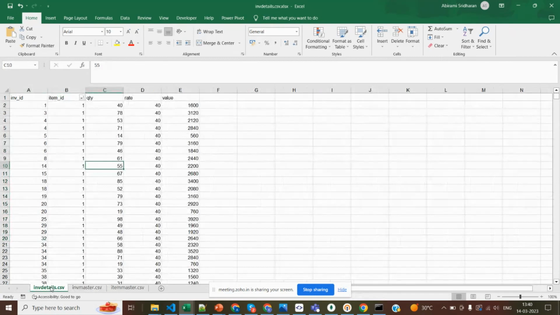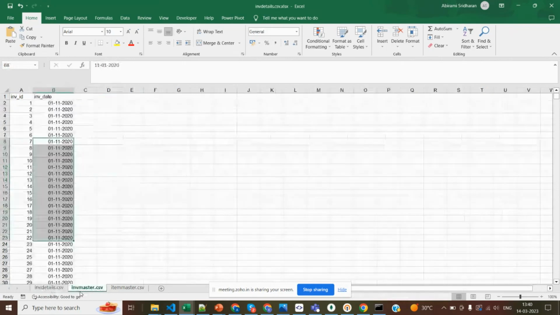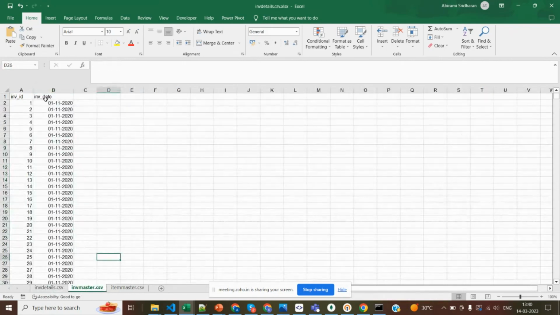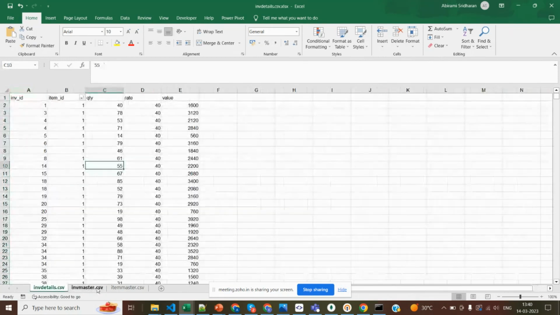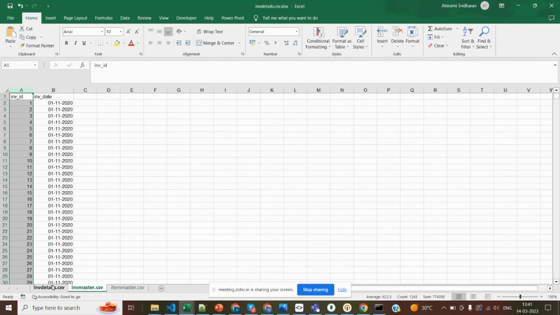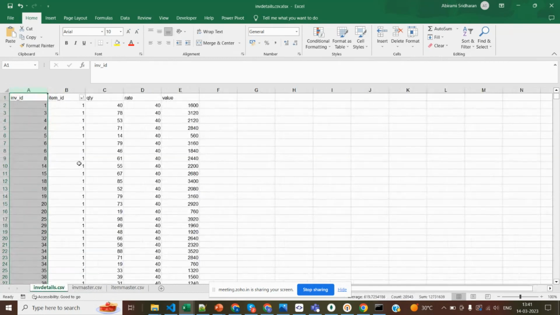Okay. So within some specific date range, what I need is the total value of all invoices within that range. So what I want to do is combine these two tables. I need to join these two tables. Since we didn't touch upon the topic of joins, we will go for the where condition itself. For a single join, we will go for the where condition. So using the where condition, I can do the single inner join. So what is the common field between these two tables? Invoice ID is the common field, right? This is the primary key and this one is the foreign key. Hope you guys understood this.